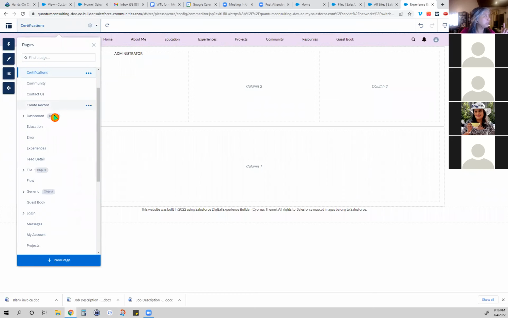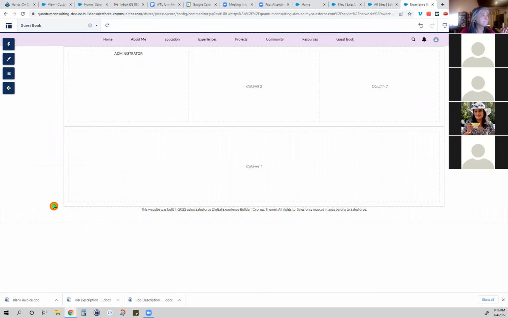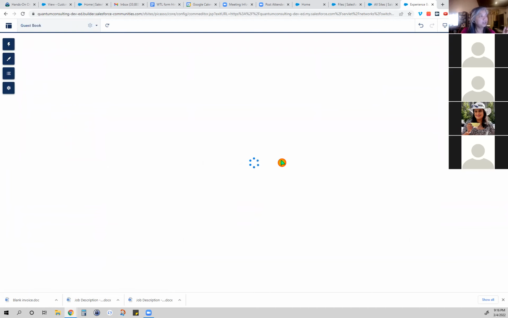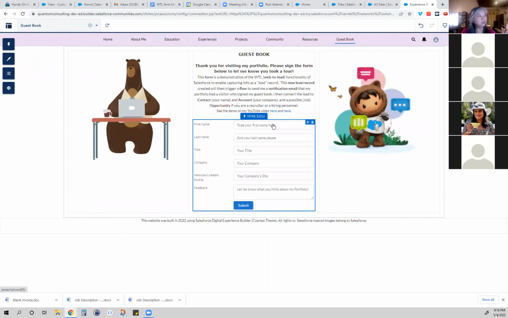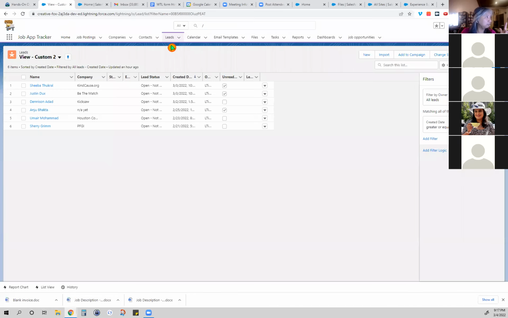As you know, in my guest book, I created the web to lead form, which generates a lead that will land on my leads in the job application tracker, which is in the playground. Get it? Cool.